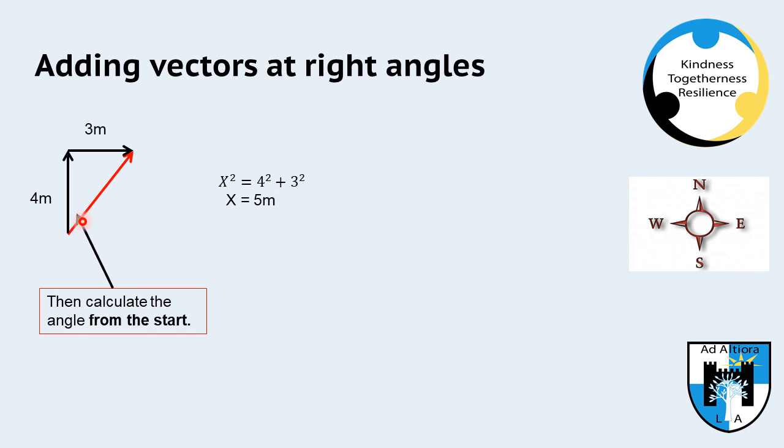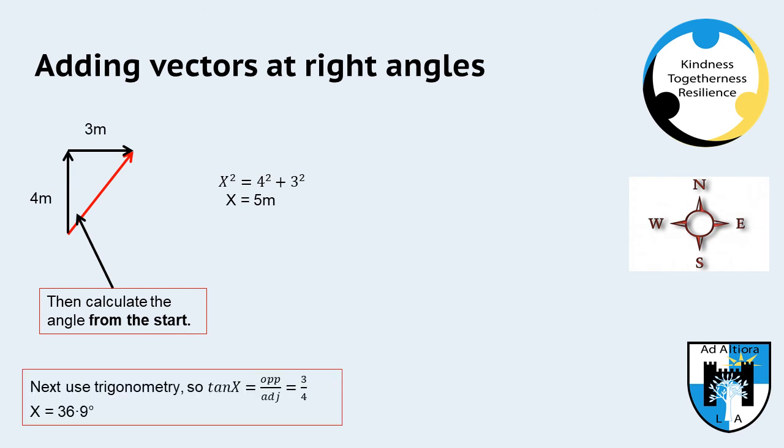Opposite is the side that is opposite this angle, and this is adjacent. The reason we know that this isn't adjacent is because this is the hypotenuse, the longest side in the triangle, opposite the right angle. Taking that through, we get an answer of 36.9 degrees. I'm not going to go through the details of that because that's something you should have covered last year, but if you're unsure, then I can send you out the National 5 notes.